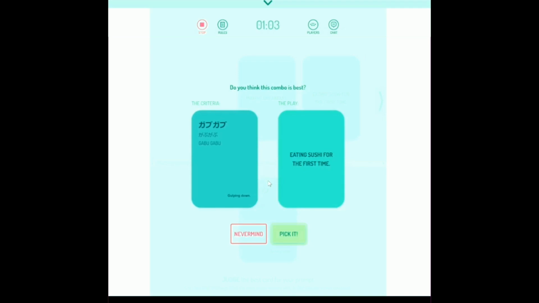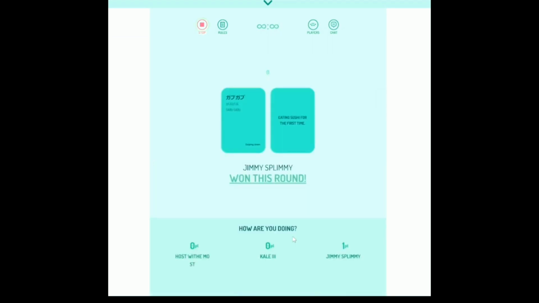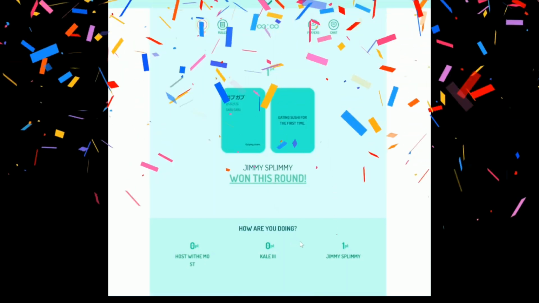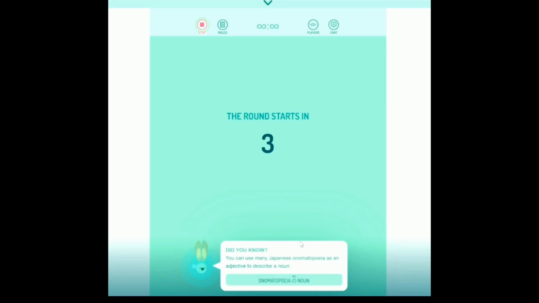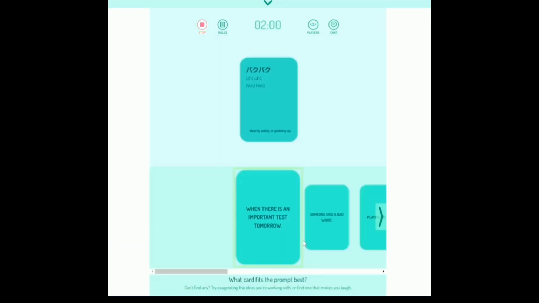You can select the winner for that round. When the judge has finally finished painstakingly selecting the winner for that round, the winner is announced and great fanfare and celebration ensues. Then, the next round can begin with a new countdown and a new judge, and you keep playing rounds until a player has gotten enough points to win the game, and that can be modified in the waiting room settings, of course. Anyway, that's it.